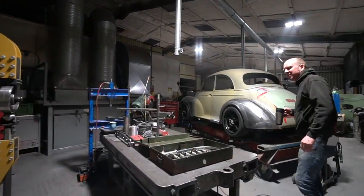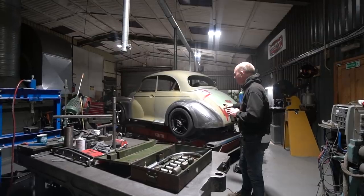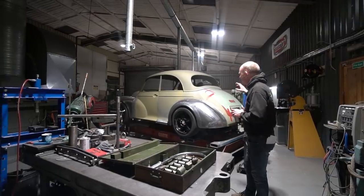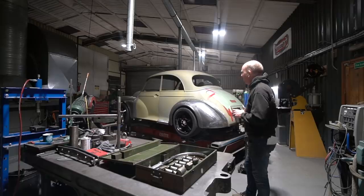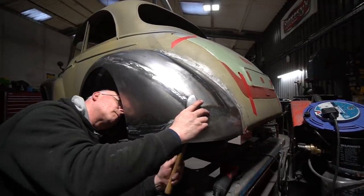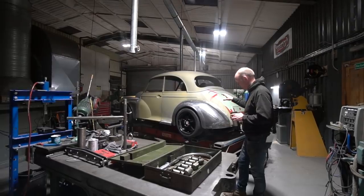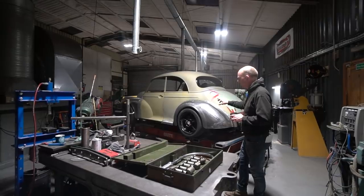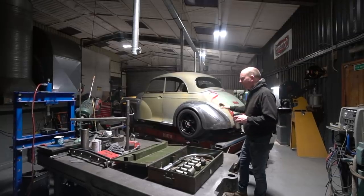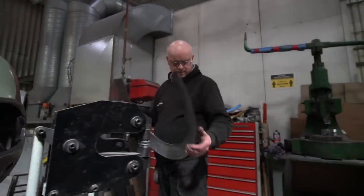Morris Stew has been working away on the near-side rear wing. I think we'd just started on it last week. He's carried on and got about 80% of the shape there. We weren't happy with the arch lip — it just wasn't quite right — and anybody that does metal shaping will have been in this situation where you can chase your tail going round in circles trying to fine-tune part of a panel after welding it all together, and actually ruin the entire panel. So we elected to remake the lip as a separate section.